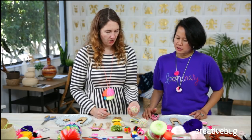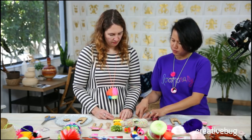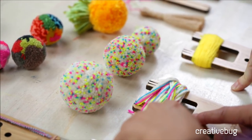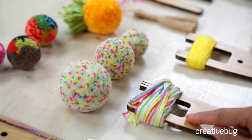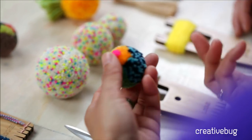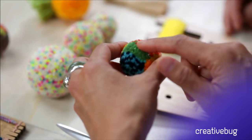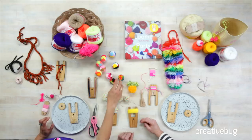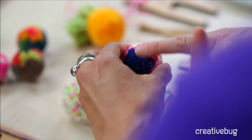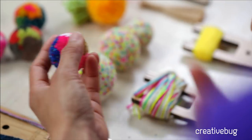These are some other pom-poms — I just used wool yarn I had in the studio and mixed it with a bunch of other thinner, colorful yarn. This was inspired by the rainbow sprinkles you see on cookies and ice cream. And then something like this — I just had these tiny little bits of yarn, so I mixed them together. This is acrylic, some is wool, some is a blend. Look at this yarn — it's like a mohair with tiny little bits in it, like cheetah print. You could do a color block pom-pom with whatever you have around.